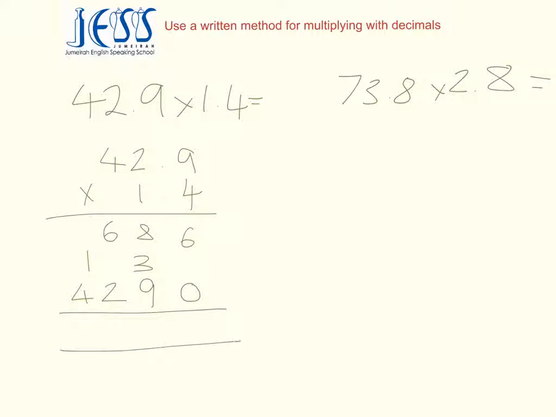Okay, and I come down and add these up. So 6. 8 plus 3 is 11, plus 9 is 20. 6 plus 2 plus 2, that is 10. 1 plus 4 plus 1 is 6. Now, if you look at how many decimal places I have with these top two, I have 1 here and 1 here. So I've got 2 decimal places, which means I'm going to go 1, 2. So I'll put my decimal point there.